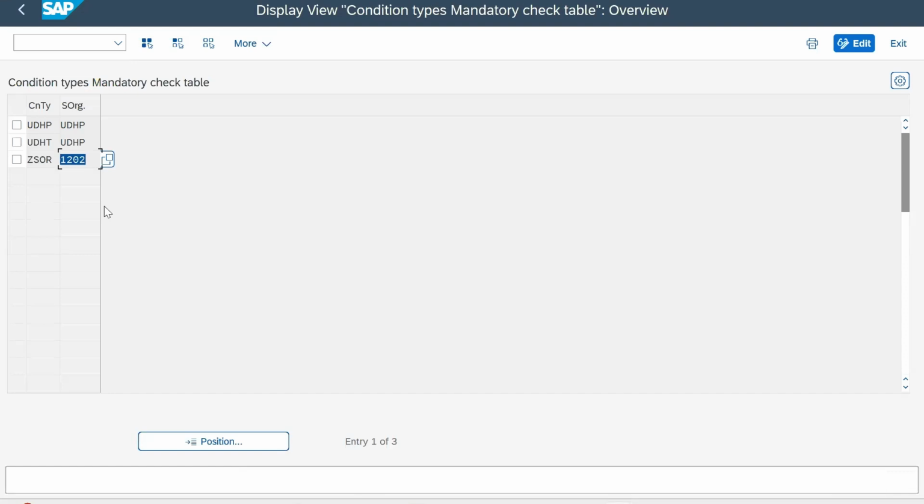So at the back of the routine, there's a program. And at the back of the program, there's a control table which checks. So when you save or create a sales order, the system goes to the routine and checks what's happening, and then it triggers the message. So this is one of the developments that you should know as a learner in SAP, how to actually carry out any development.